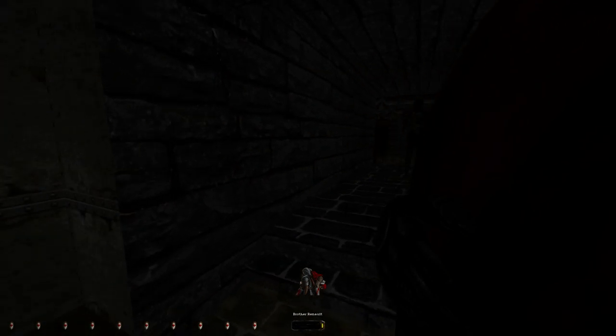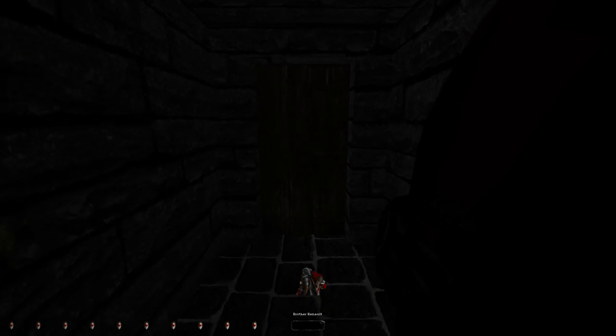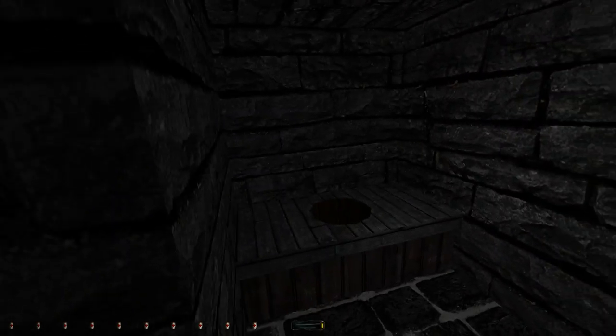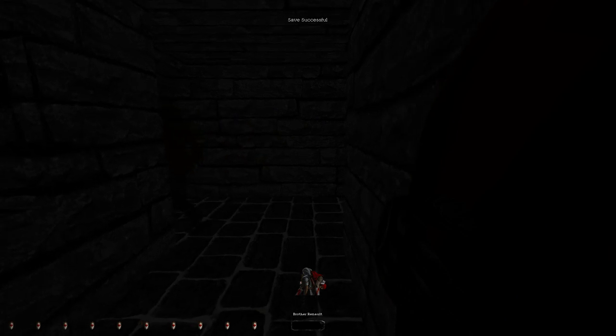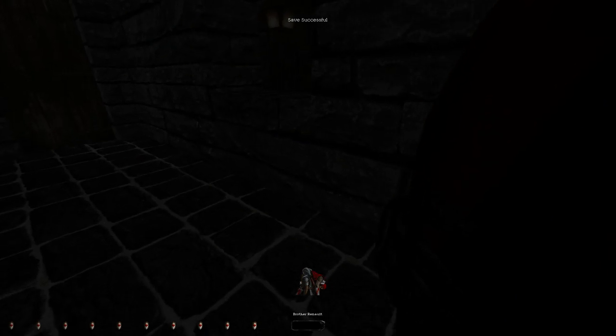Light in here, but this is just a storage room. Oh no, bathroom. You can turn on the lights down here, but why on earth would you want to?